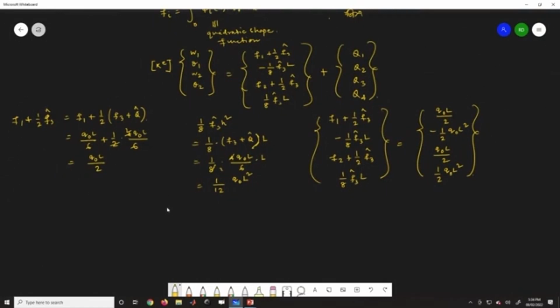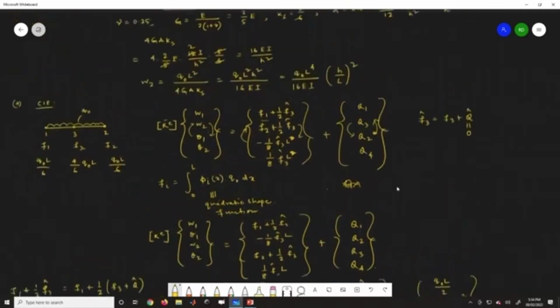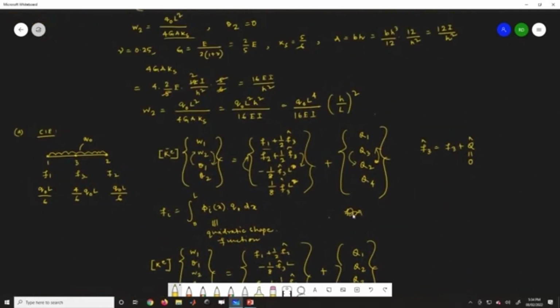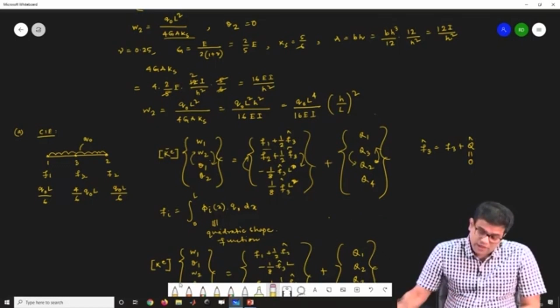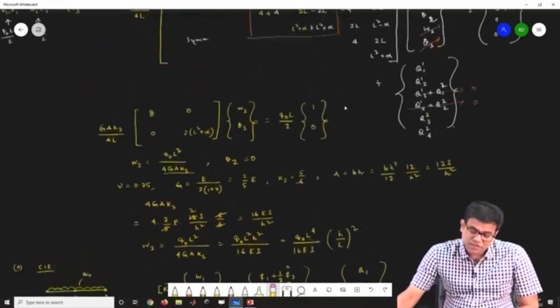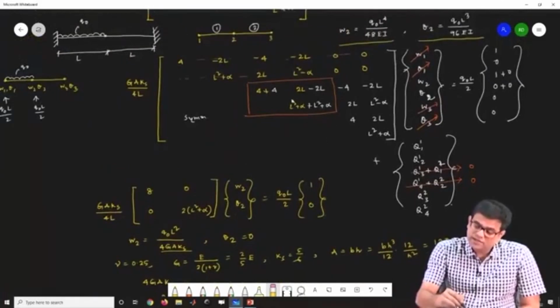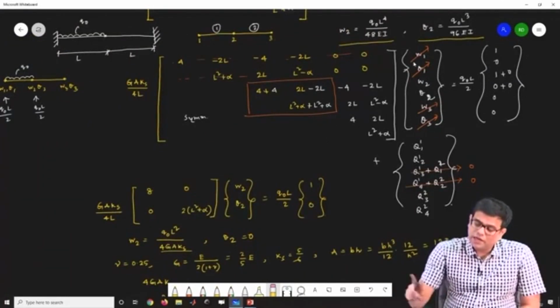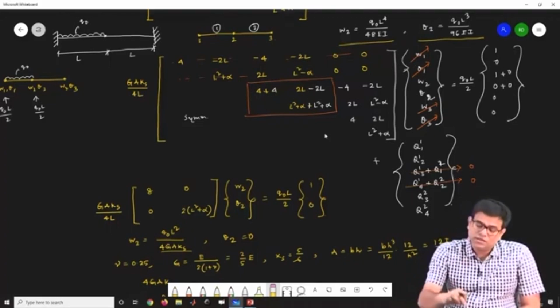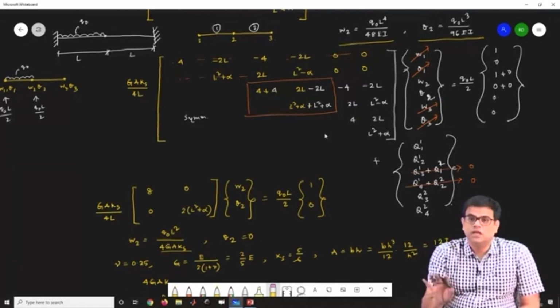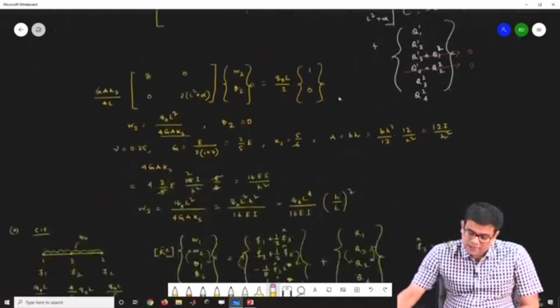That is my kappa S G A by 4. So obviously the reduced stiffness matrix, and the other formulation, the CIE formulation, is very similar to this. That is, this will be same as this, because this will be 0 and the other 2 degrees of freedom are 0. So just the reduced stiffness matrix, the form won't change. So that is the case.